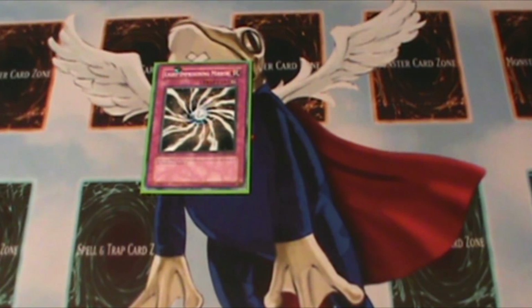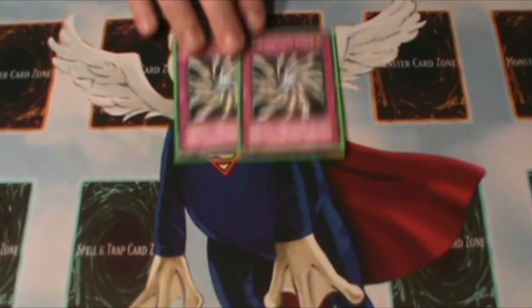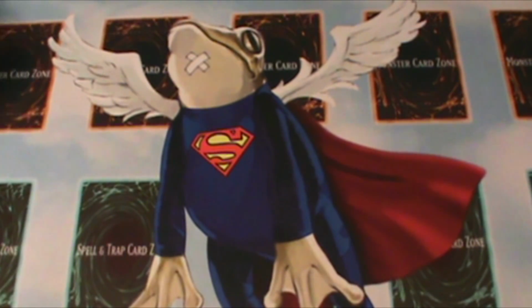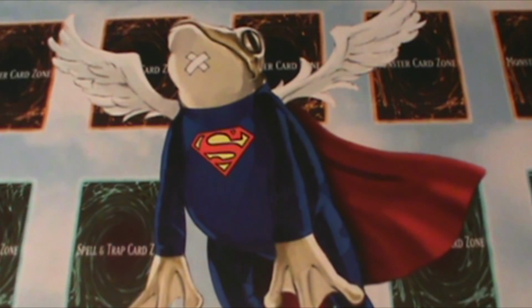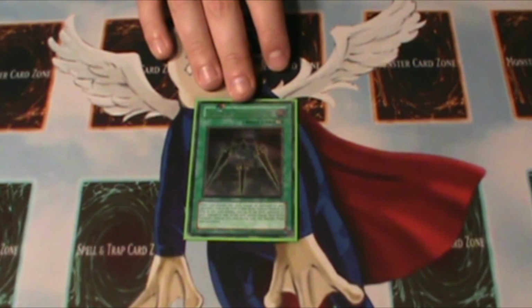So we also have 2 Light and Prism Mirror, because Constellars and Fusions are a thing. Haven't really seen that many fairy decks, so I don't have to worry about those, but really want to be able to stop the Bujin plays. We also have 2 Shadow Impressing Mirror for any of those players out there who love their dark decks. And the last card that I'm playing, because it's shiny and ulti, is 1 Swords of Concealing Light.